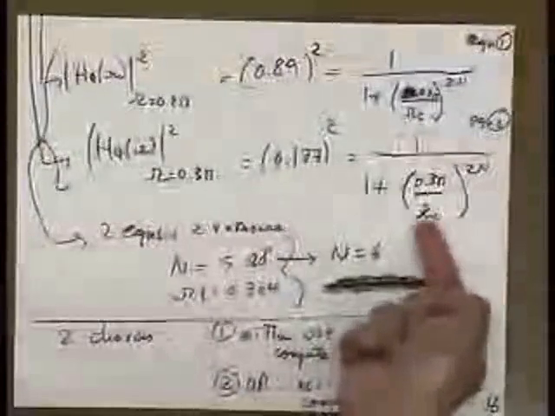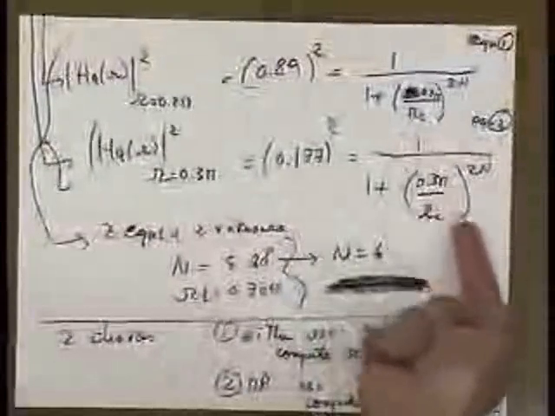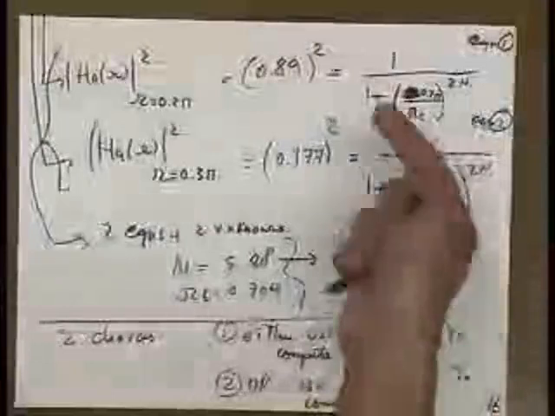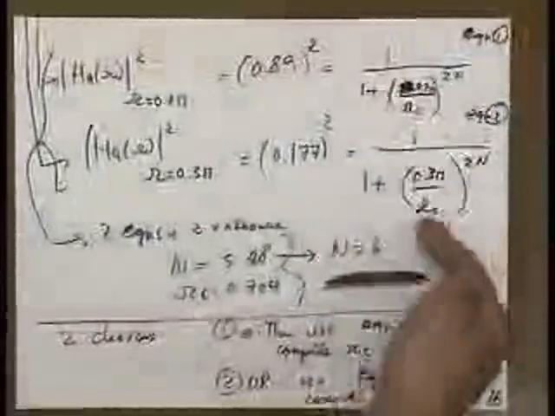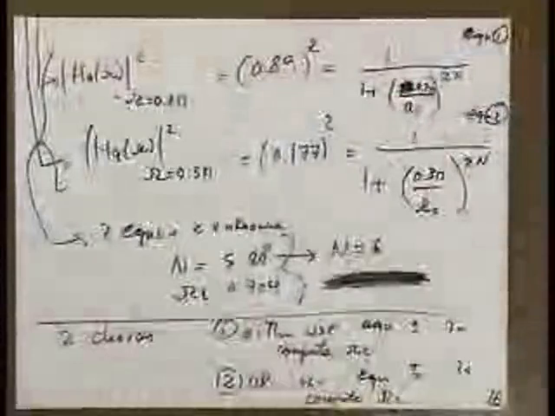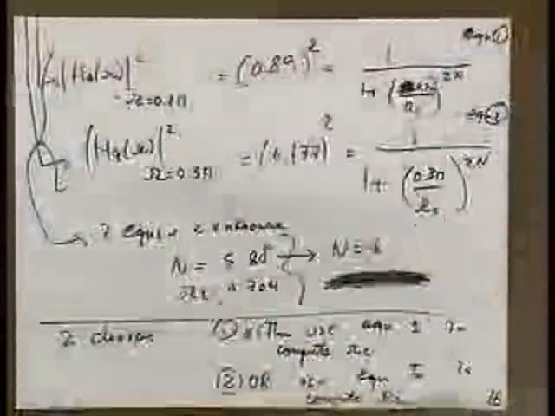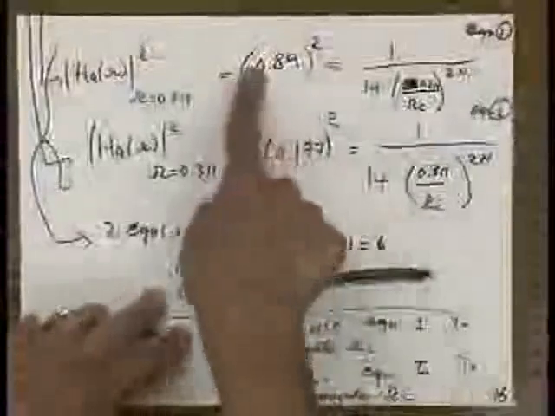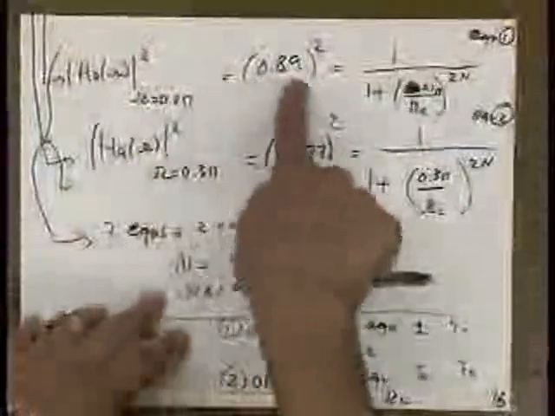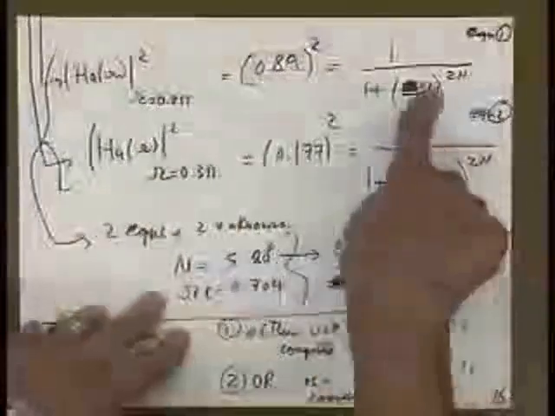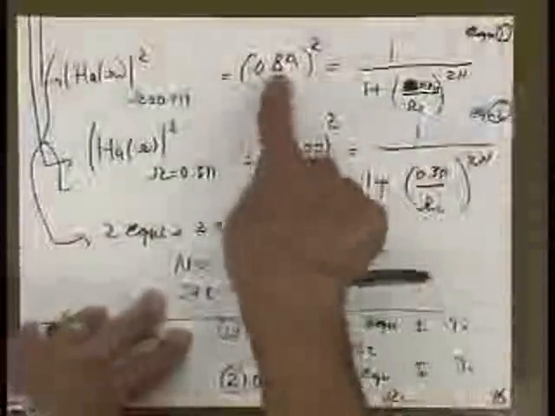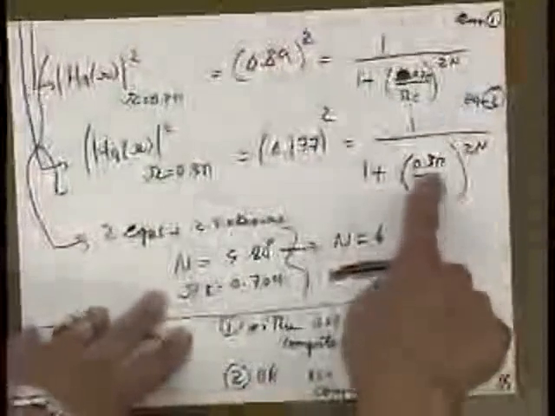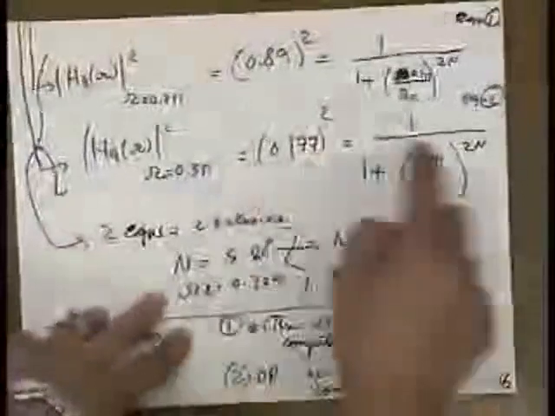And this is really when we ran out of time, and I might have explained things in too much of a hurry last time. So the question is, which one of these two? Depending upon which one I plug n equals 6 into, I get two different values of omega c. And so the real question is, which one should I pick, equation 1 or equation 2? If I pick equation 1, essentially I'm enforcing my frequency response at 0.2 pi to pass through 0.89. If I pick equation 2 to find omega c, then I'm enforcing that at 0.3 pi, which is the stop band frequency, my frequency response passes through 0.177.